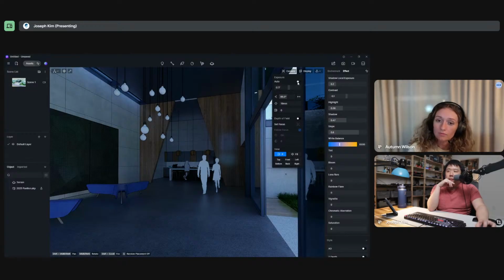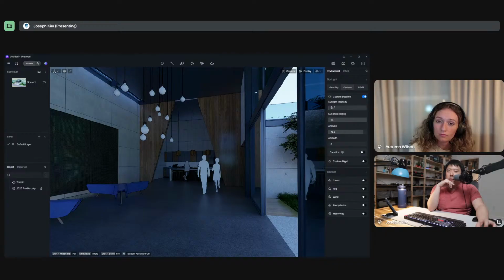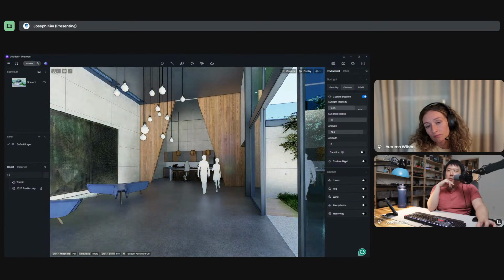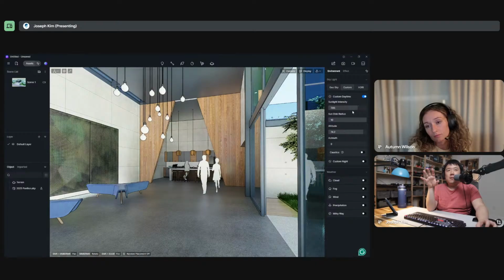Exposure, that's too dark. It's not working because I have this one sunlight intensity. What I'm wondering is how much of this will change scene versus scene. Scene remembers camera position and the exposure, but would it actually change the sunlight intensity as I go from one scene to the other? That's a little bit unknown. So add this scene.